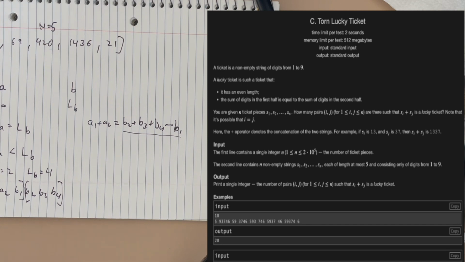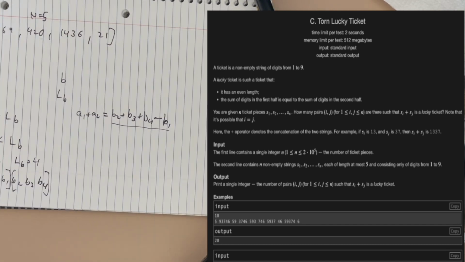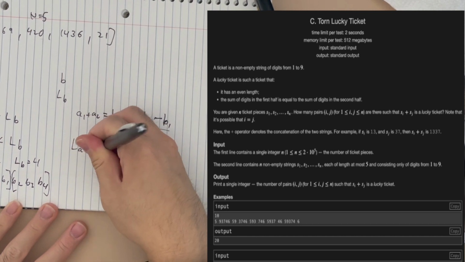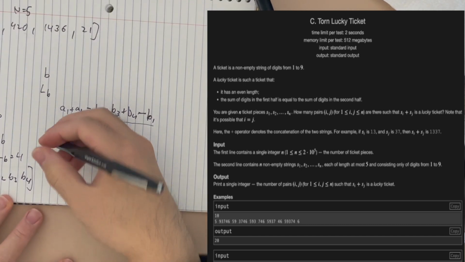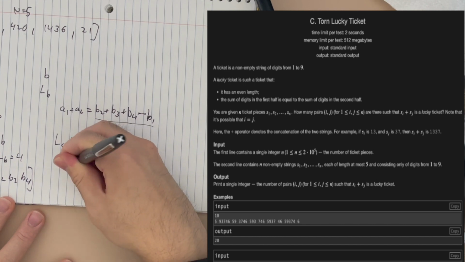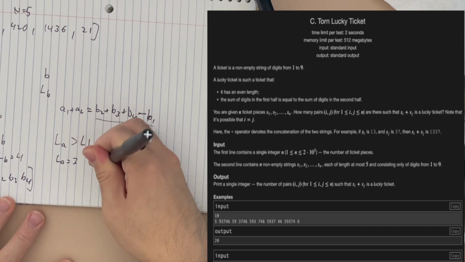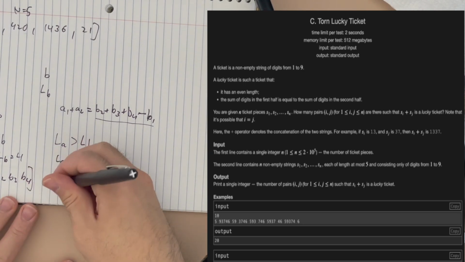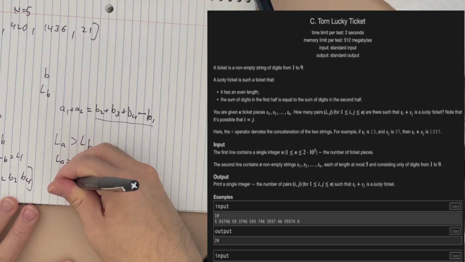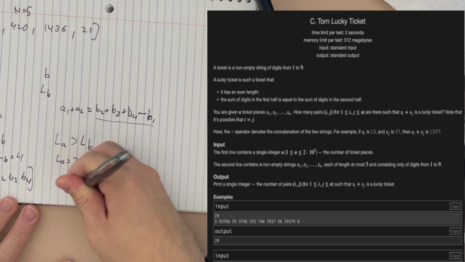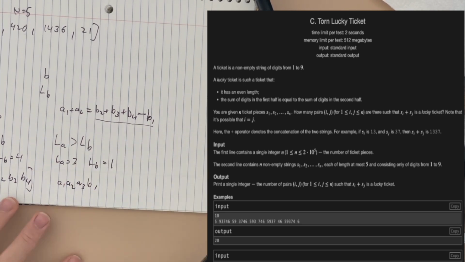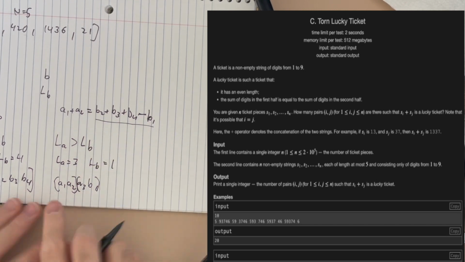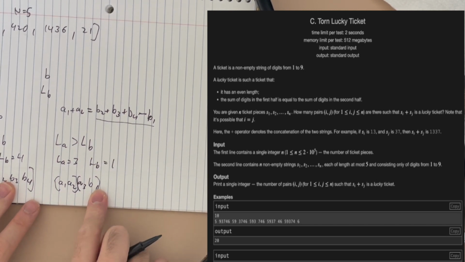Now, the trickiest case to consider is if L_A is strictly greater than L_B. Say in this case, L_A is equal to 3, and L_B is equal to, say, 1. Then the concatenation would look something like A1, A2, A3, and B1. And the string is a valid pair if A1 plus A2 is equal to A3 plus B1.